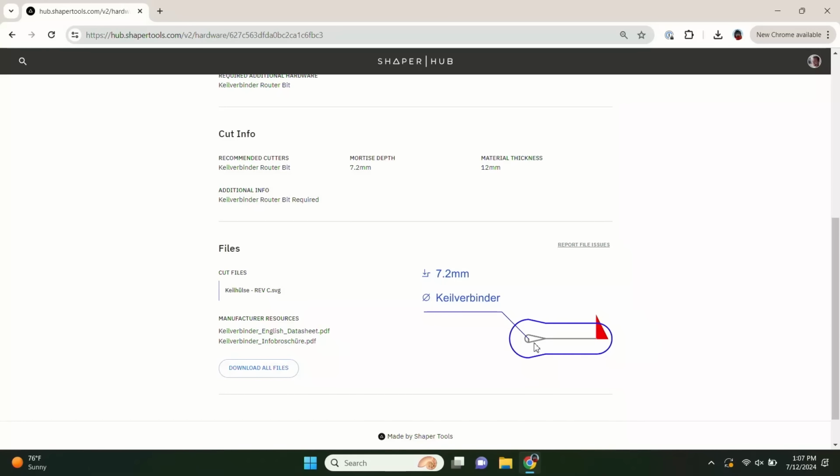You'll see we have the clearance area here, which is where you start and end the cut. This is where the connector is inserted. And then this custom anchor point represents where the connector actually is going to end up when it's fully seated in this Keilverbinder mortise. So we can place this custom anchor point at the same place that we place the pilot hole for the screw in the corresponding piece of material.